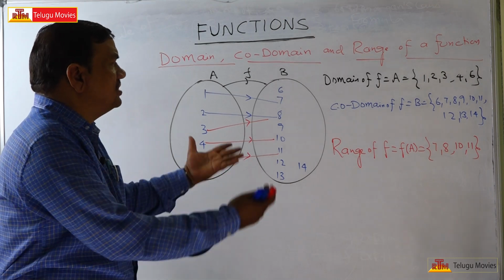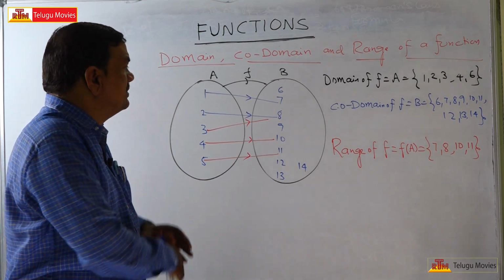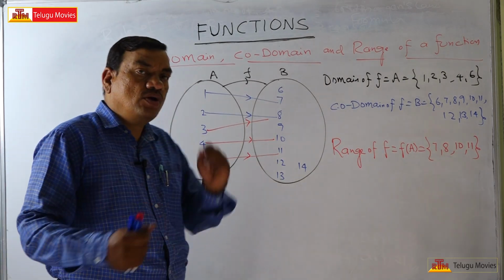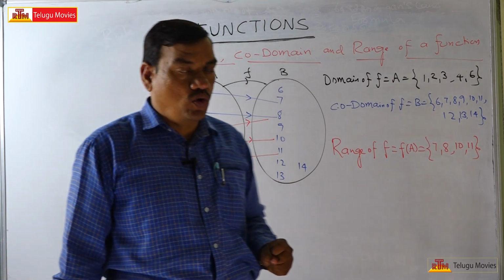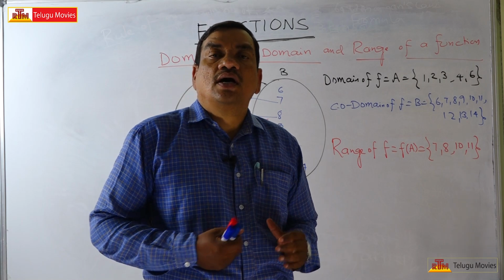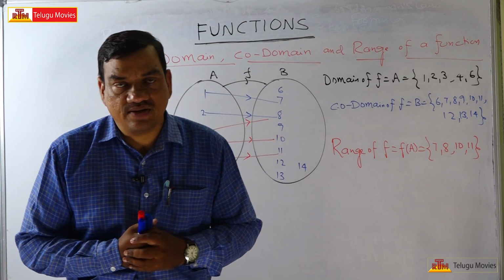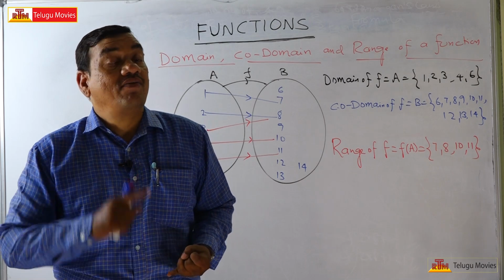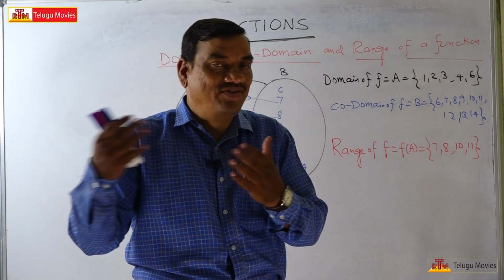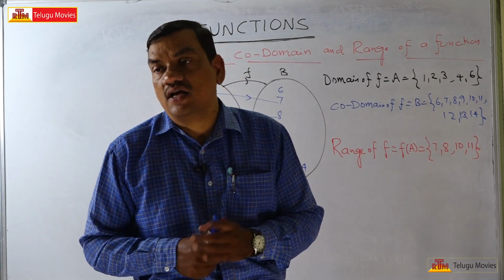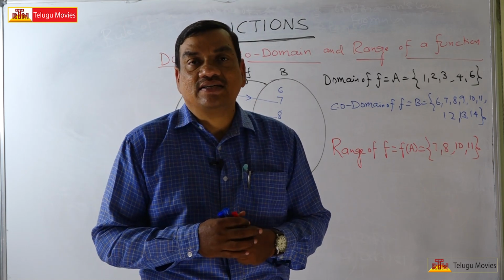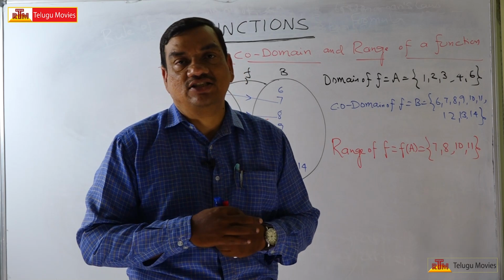Now the definition of domain is the set of all the elements. So for example, if you conduct a function in any home, first there is a group of persons who invite for the function. Then there will be a second set of persons who are the invited guests. In the function, generally not all invitees actually participate.